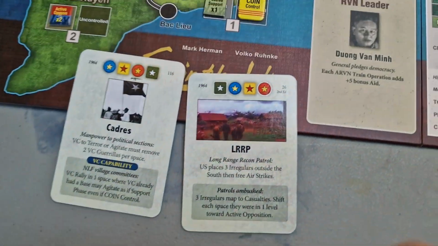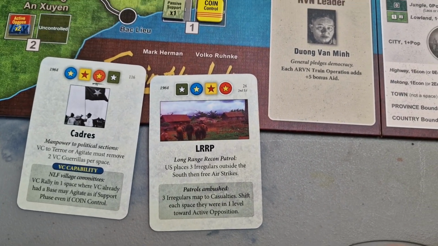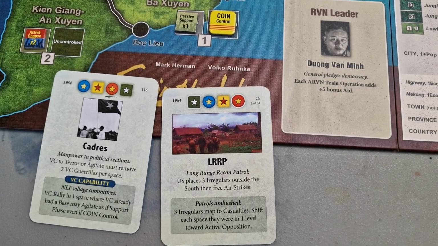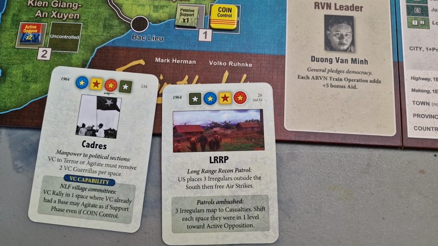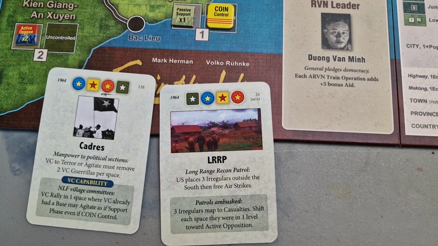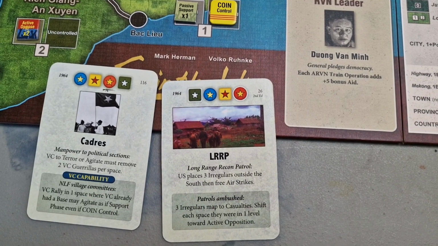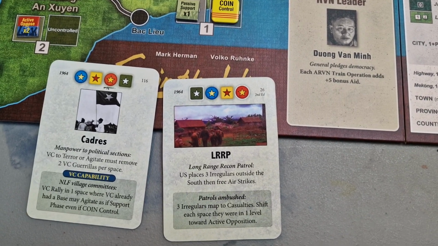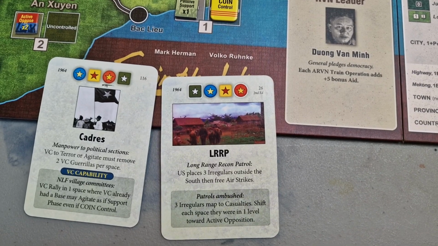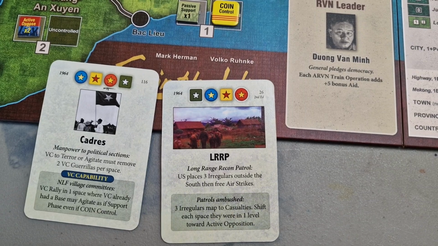So if the US decides, oh man, place 3 irregulars outside of South Vietnam, and then conduct free airstrikes. Well, that sounds like a great way to start the game. I can really hamper the NVA with that. You could pick the card for the event and execute the event on the card. And you can either pick the shaded or unshaded event, but generally the shaded event's good for the guerrillas and the unshaded event is good for the coin factions.